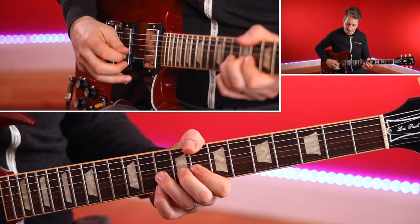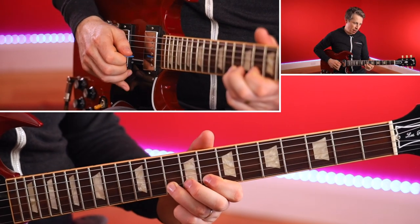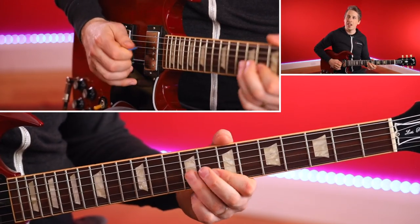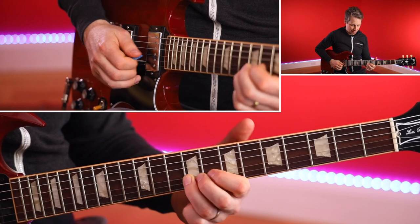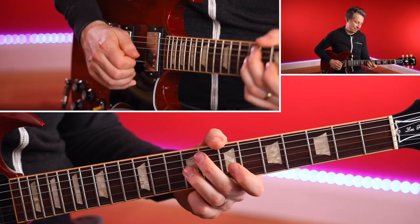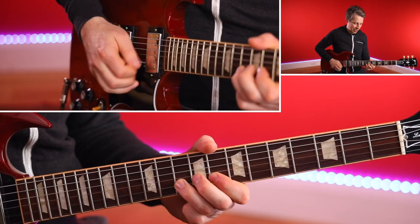So. Just for a little bit. Then you're gonna pull off. Then you're gonna go. Okay. So just literally back down through the pentatonic. Okay, so again. Slower. If you so wish, you can even slide into that last note. Okay, something we can talk about a bit later on. So that whole lick there sounds like this.